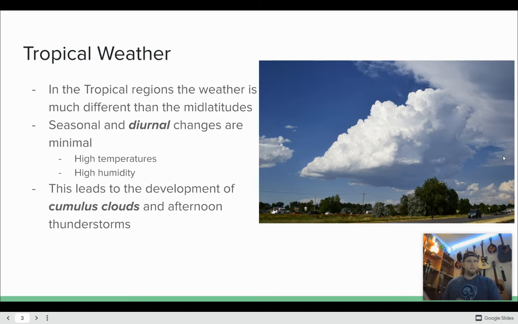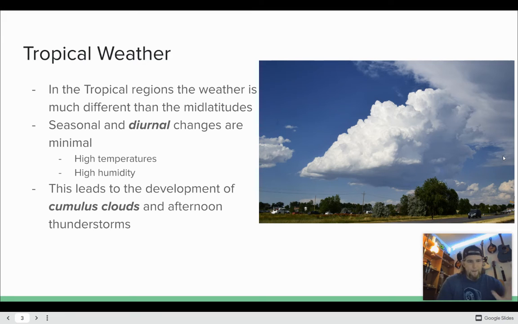Now, down at the beach, it's not so dramatic. If you look down at Huntington Beach or Newport Beach, their weather forecast, you'll see a lot of 70s, 80s, 70s, 80s, maybe in the 60s. But those changes aren't very dramatic. And same with the tropical regions.